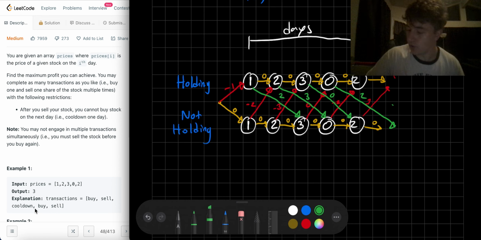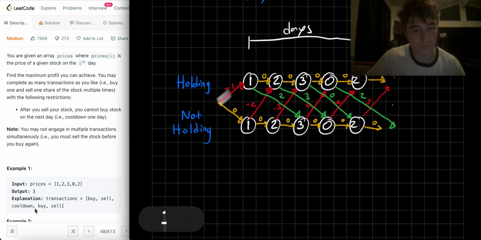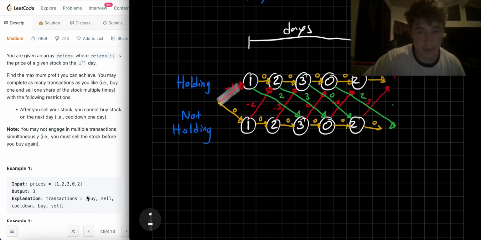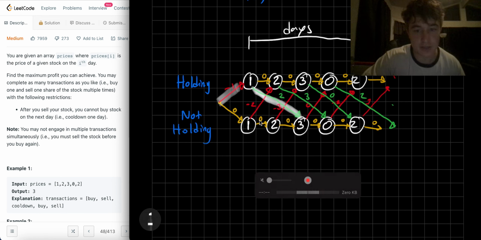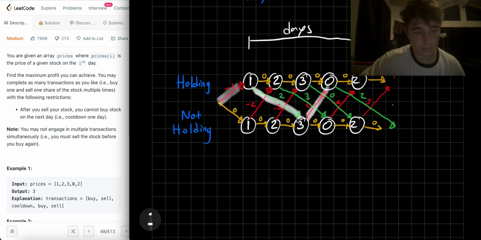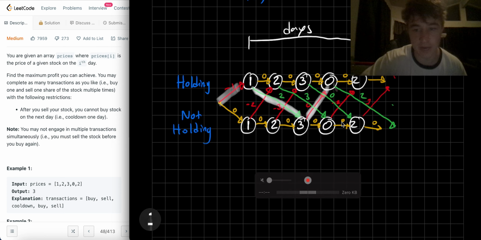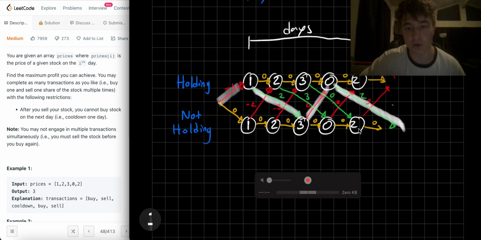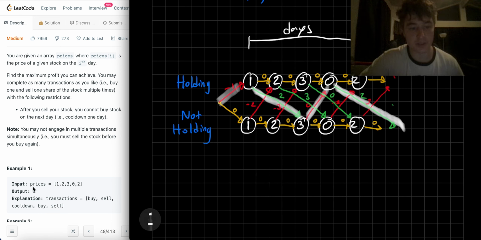So for this solution, if we wanted to walk through the problem, first day, I guess, you're going to buy. Okay. Then you're instantly going to sell. You have a cooldown day, so you have to skip this day. You're going to buy again. And then you're going to sell. So you get another cooldown day where you have to skip day 2. So what's the total of this? Where you get -1, plus 2 is 1, minus 0, plus 2 is 3. So now you see how the system works using this idea.